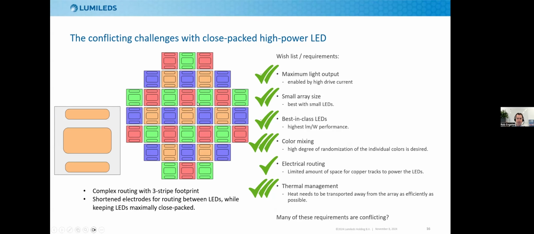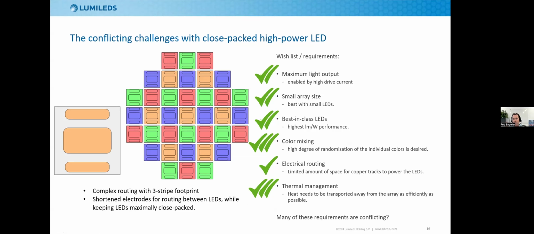And what we did here is we enable a complex array by intentionally choosing the copper footprint of the LED to be smaller than the LED package. And that allows us to put traces between the LEDs. So now you can route this green LED to that one and continue without compromising on your packing density. So we can make very complex arrays, good for color mixing. We have solved the problem of electrical routing, and we have still a big thermal pad, so the thermals also look good. We were happy with this.